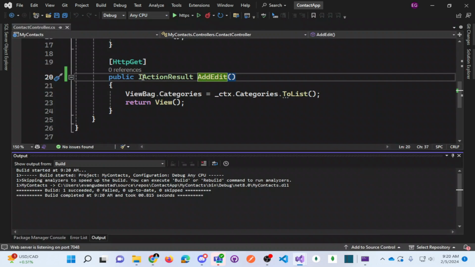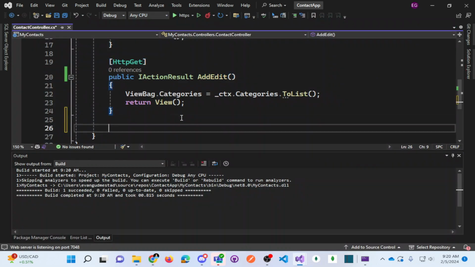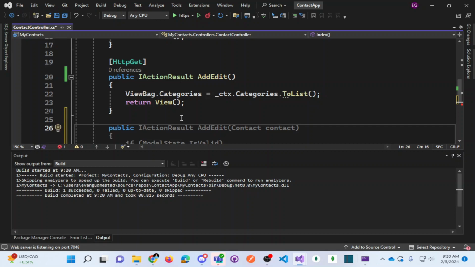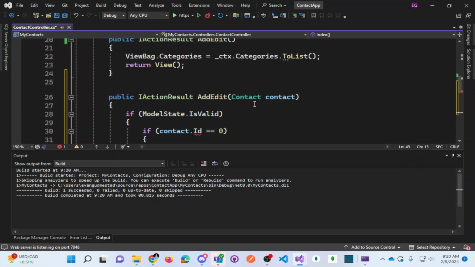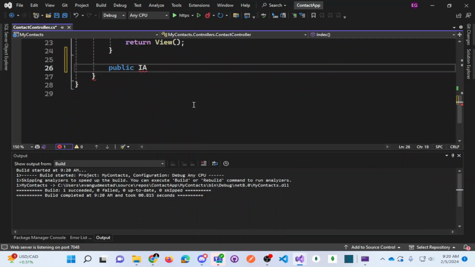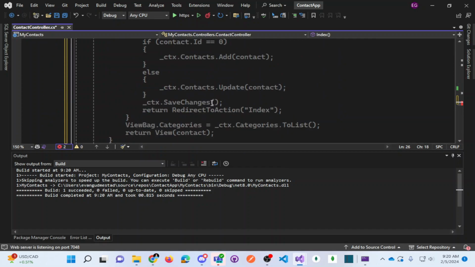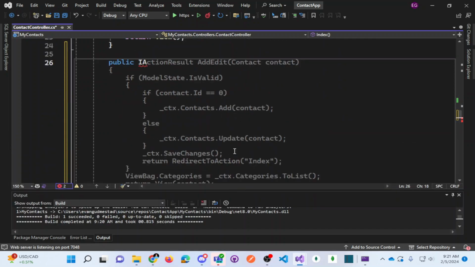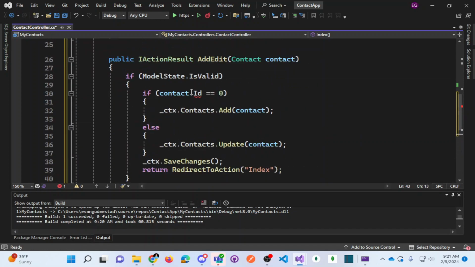Okay. So now public add edit. Ooh. It keeps wanting to fill all this in. Okay, so this method is passing an entire contact in, and we're checking for the model state.